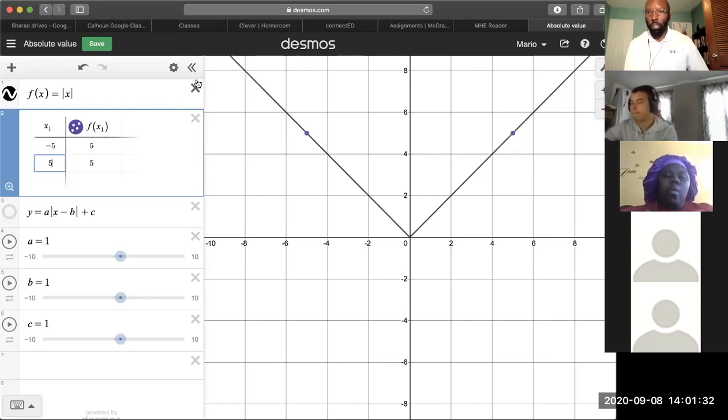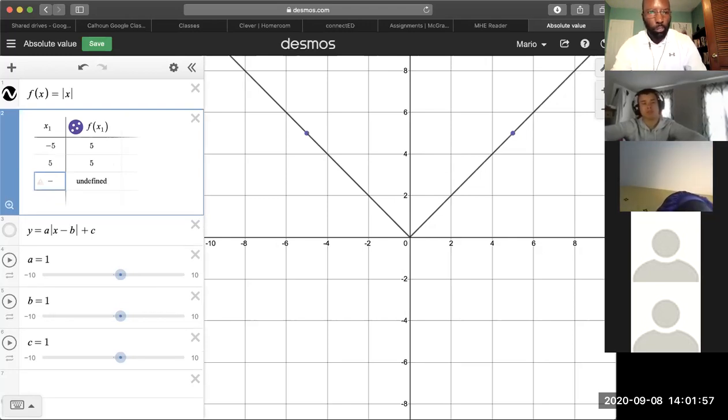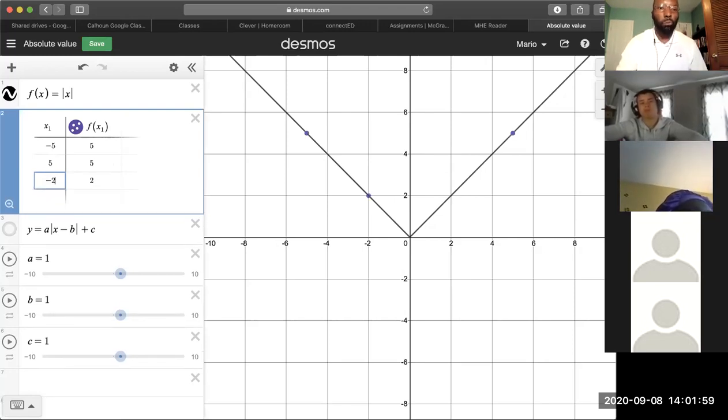If I drive to visit my family back home, I drive 200 miles. When I come back to Columbus, I don't drive negative 200 miles. It's still a positive distance. Distance is always positive. So absolute value, because it's distance, is always positive. So no matter what, absolute value is going to be positive in the base function. So that's important to know.